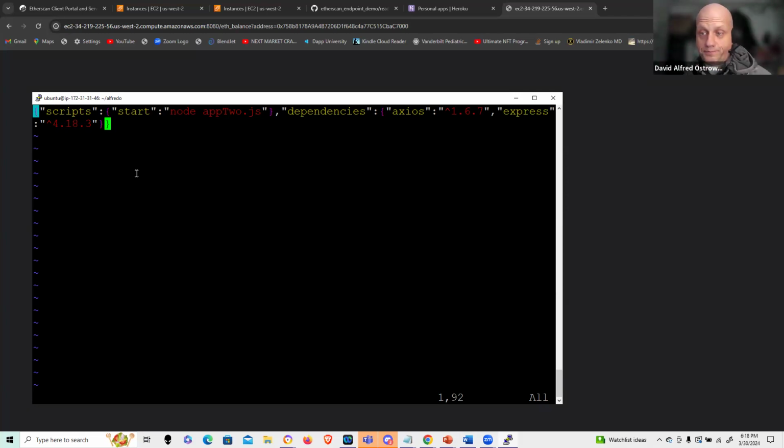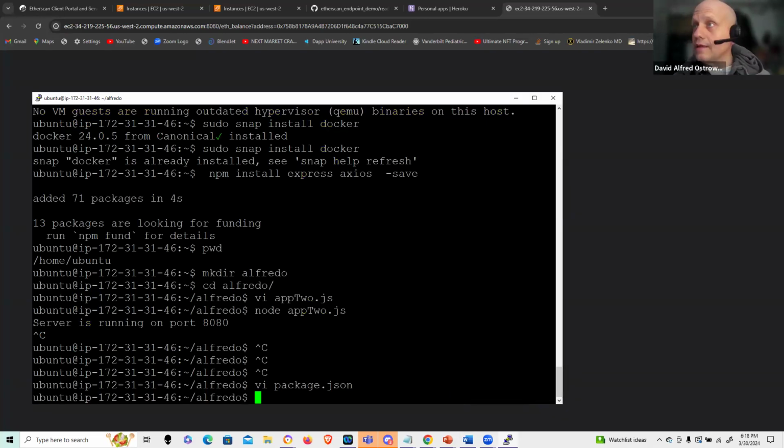For those who are not familiar, Axios is giving me the means to do the REST type call, doing my HTTP GET, and Express is my bare bones Node.js application server. So I'm going to specify that in the package JSON file and exit that, and go on to my next step here. Again, everything is itemized in my README file.